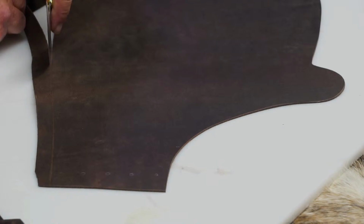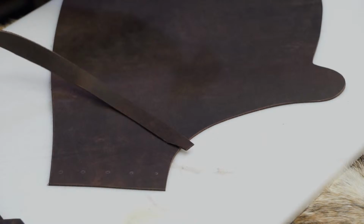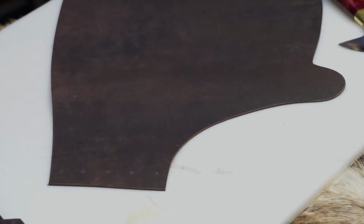And this is a really rustic looking piece of leather, but I think it'll make great saddlebags. Because what do you do with them? Just put stuff in them. Yeah. What did you carry when you saddled? I carried a small set of saddlebags if I was riding in the backcountry or something.